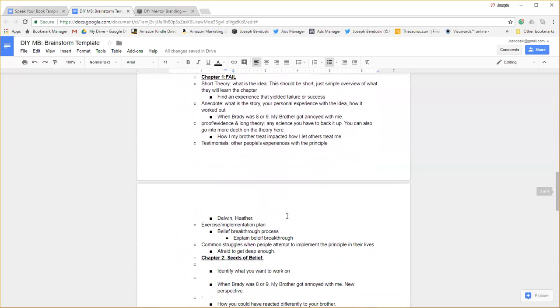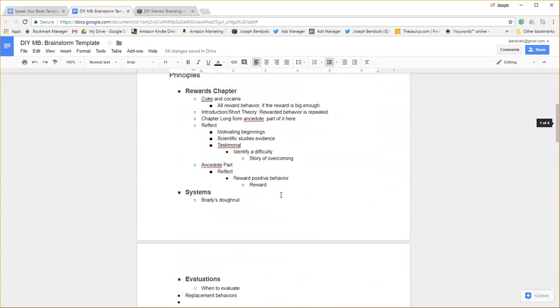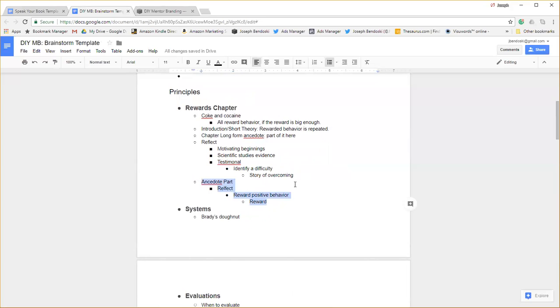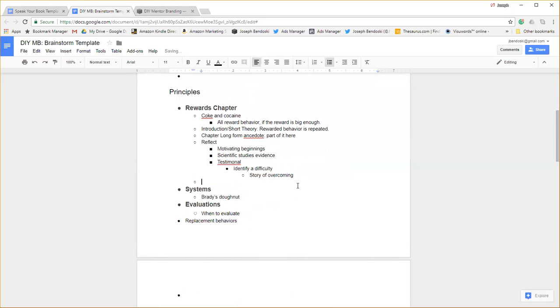And then if we scroll down here, the next part is exercise and implementation. So for the sake of this, I'm going to go ahead and pull this out. This can be a challenge you have for the reader. So you'd say, go and try this.